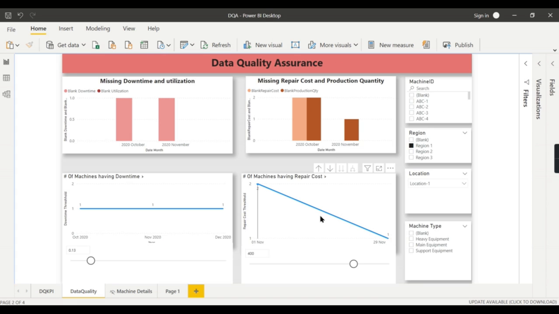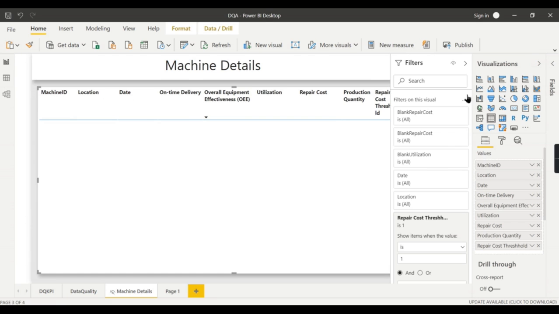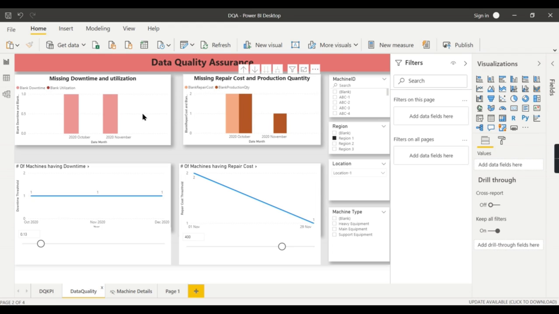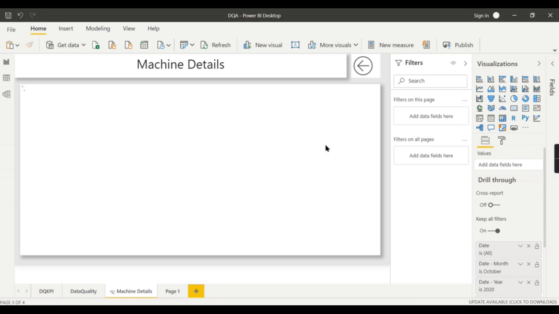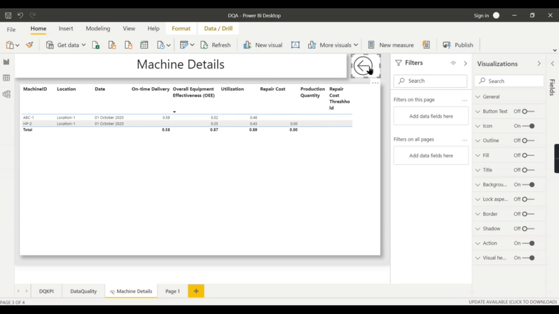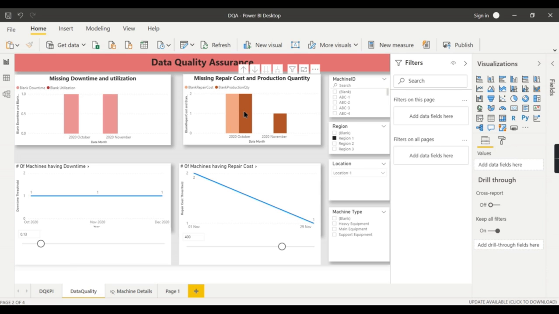For this drill through, it is not working because the threshold limit I have filtered to true. It should be removed. That is why that drill through does not work. So you need to create a separate drill through for it. Now you can see this is working for this particular missing repair. Right click and navigate once again. There you go. So this repair cost is 0 and blank. There are 2 entries, that is what is shown here. Now you got the respective results. You can see the 2 here.